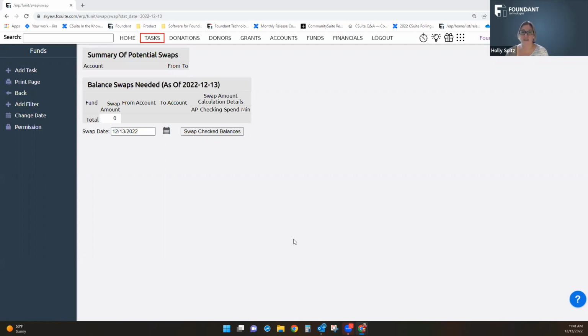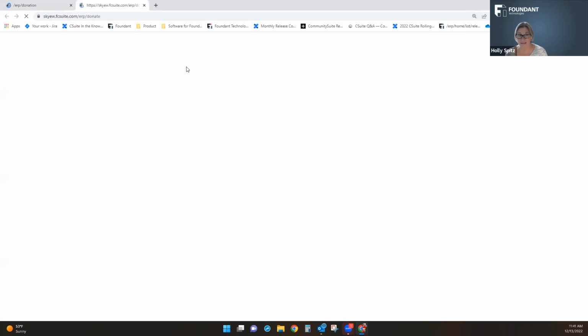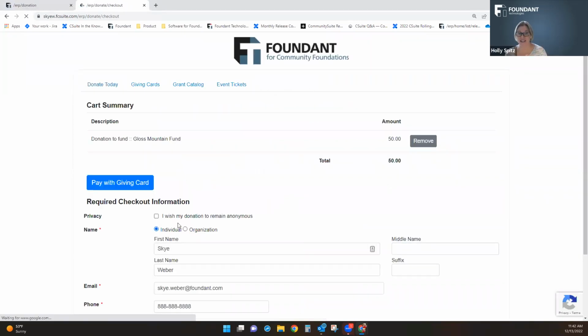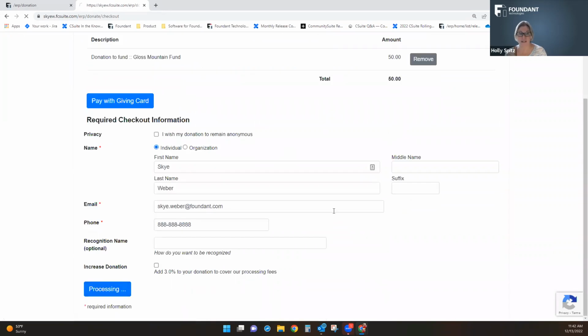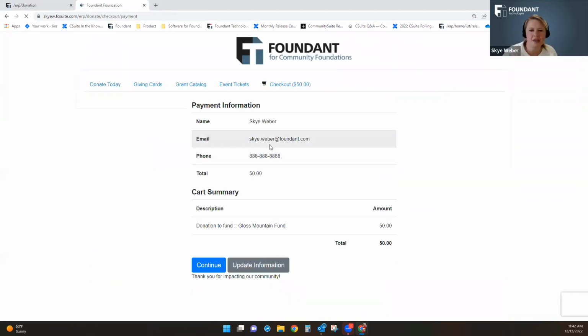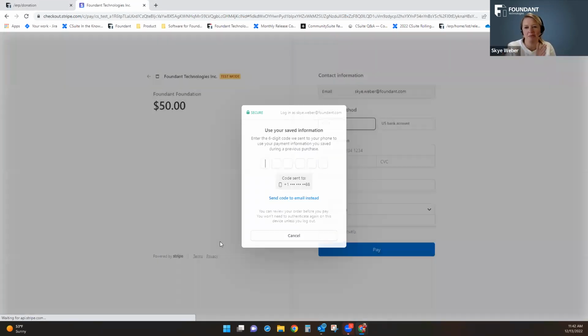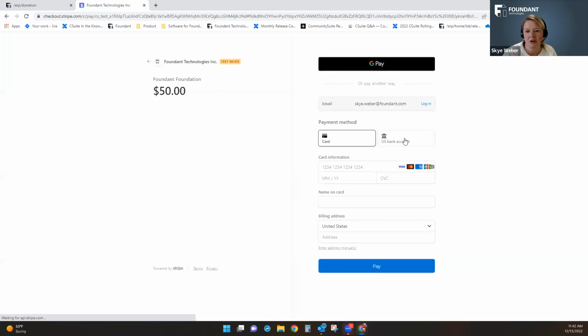Okay, and going back to the Stripe ACH functionality for donations, it's just the ability to have your donors pay with ACH. It's not changing anything in the processing of the donations within CommunitySuite. The one thing it does change is that the ACH payments are not going to automatically post to your till, because they're probably not going to come over with a fee, as the fee may take a couple of days to get processed.